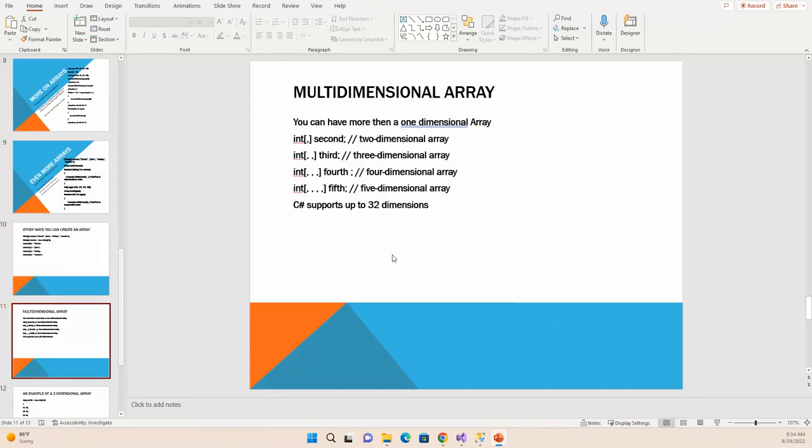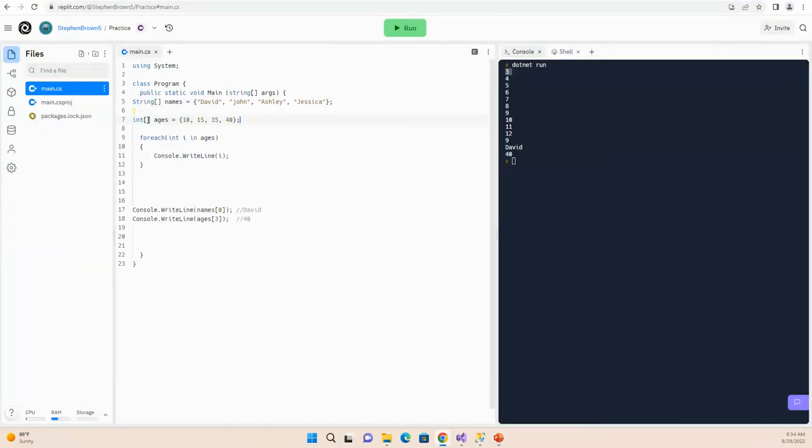All right, multi-dimensional arrays. You can have more than one dimension in an array, which can get kind of confusing. If we had a two-dimensional array, you would start by using a comma. I will start out by showing you a two-dimensional array with new ages, 5 and 10. So this is a two-dimensional array.